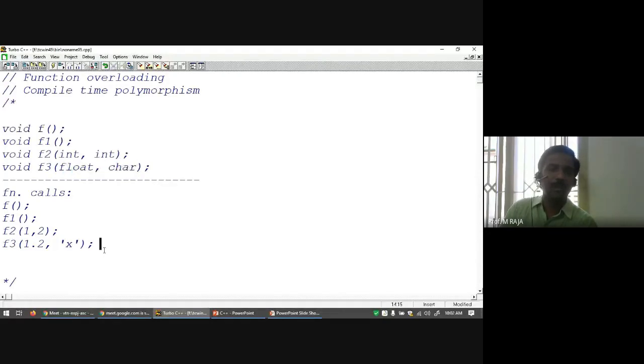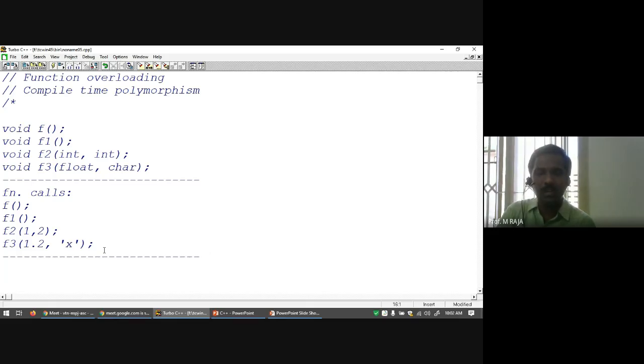So in this case, the function is called by mentioning the corresponding function name along with the required number of parameters. This is a normal function call. We can provide some additional task to the function.